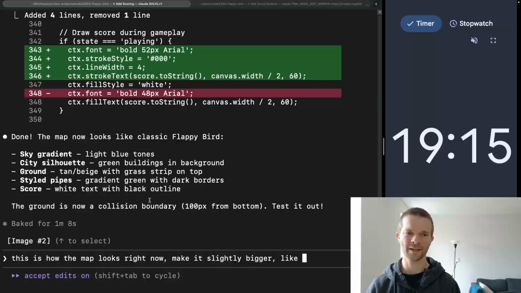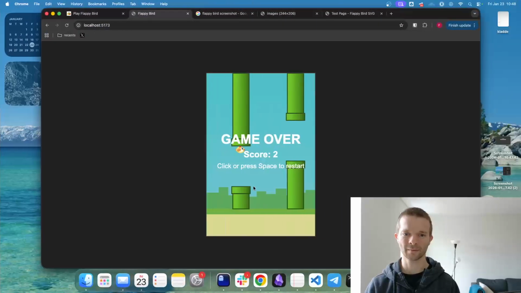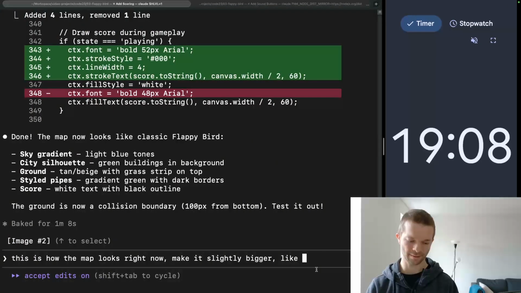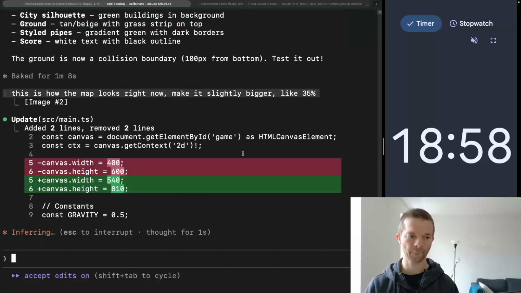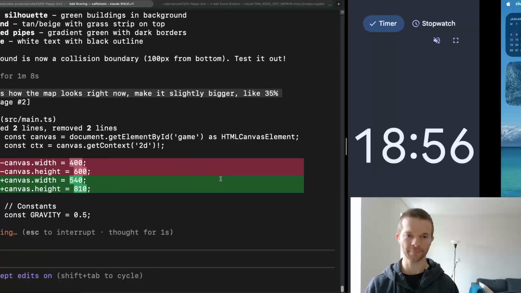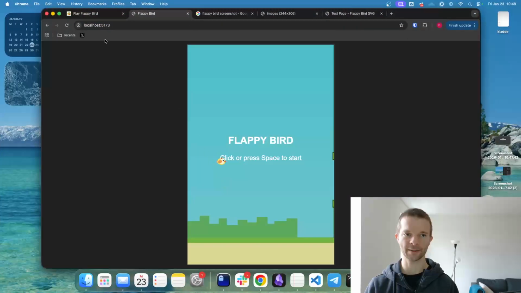Like, how much? 30%? Yeah, let's go with 30%. Nice. That was quick. Yeah, the game is already bigger. Pretty much the same size as this one.